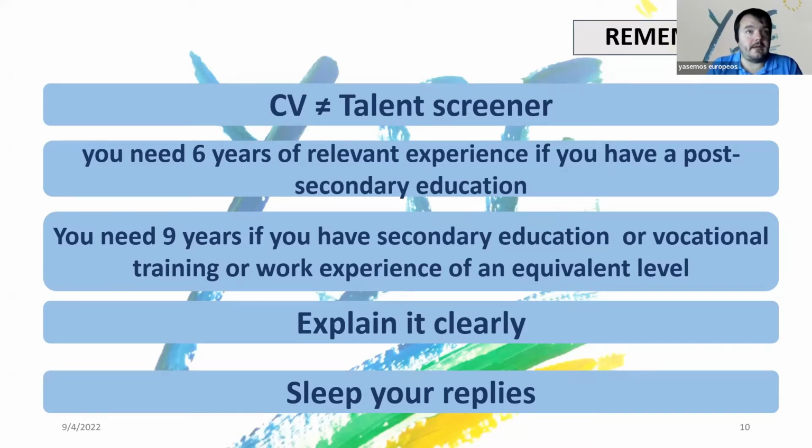So second element, based on that, your working experience. You need 6 years of relevant experience or 9 years, depending on your education. If you have a post-secondary education, it's 6; if you have a secondary education, then you need 9 years. I will stop a little bit more on this later. Remember, I already said this before, and I will say it again, and probably repeat myself several times before we end today's session: explain yourself clearly, make your sentences clear, something understandable for someone who is not you and is reading your application. That reader needs to have a clear idea of what you can provide to the institutions, and a clear idea of your work experience.